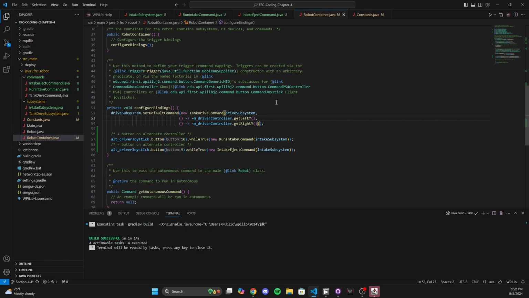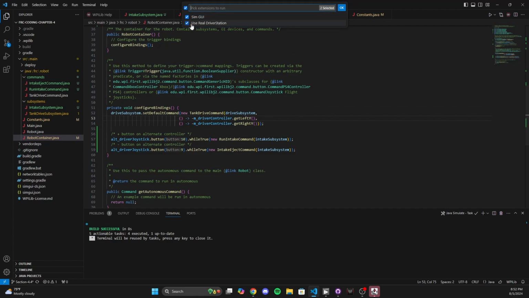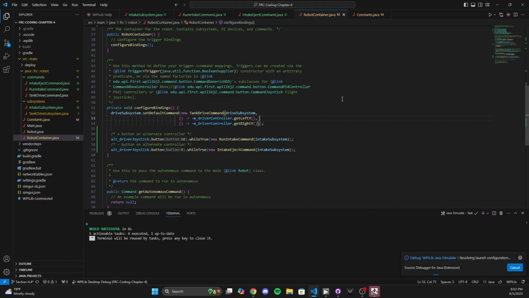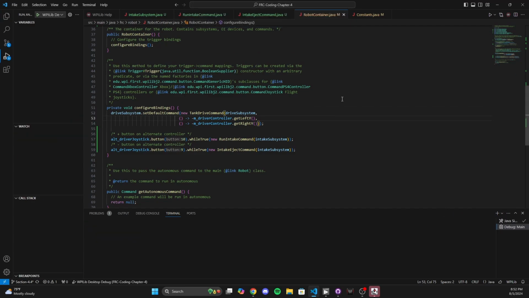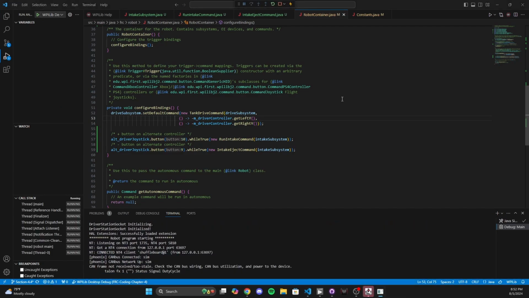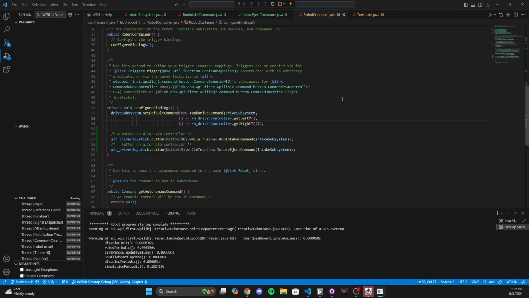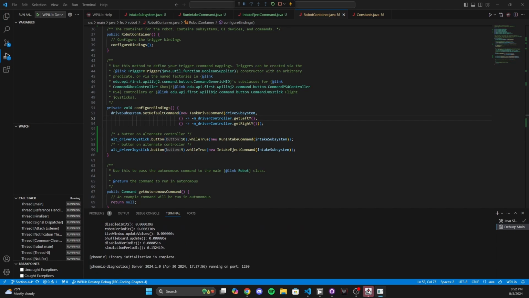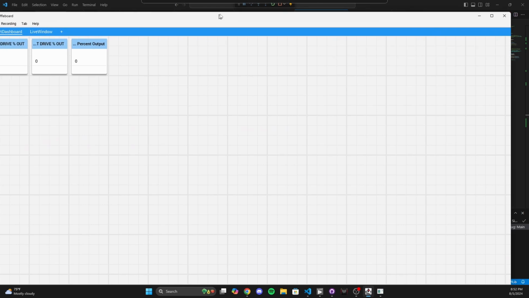Okay, so that should be it in terms of going straight from 0 to button binded to your commands for your subsystem, all right? So now let's go ahead and simulate this. So I'm going to do simulate robot code. Okay, it's going to do its build thing, hopefully, yep. All right, and then we're going to use the real driver station, because we want to enable the robot. Okay, we've got our sim GUI up. Now here is what I want to show you, all right? So here's shuffleboard.